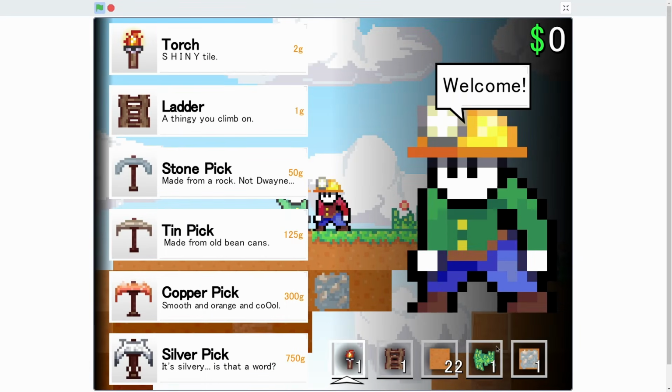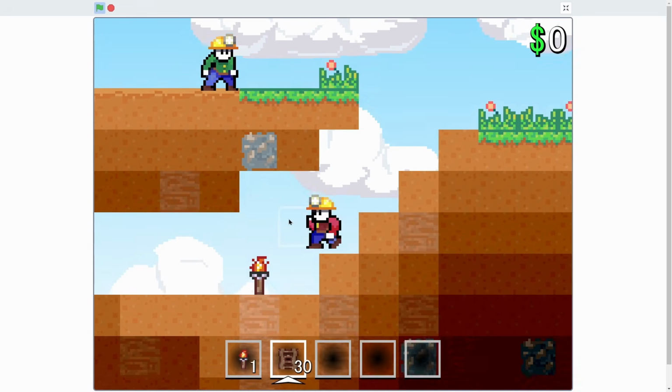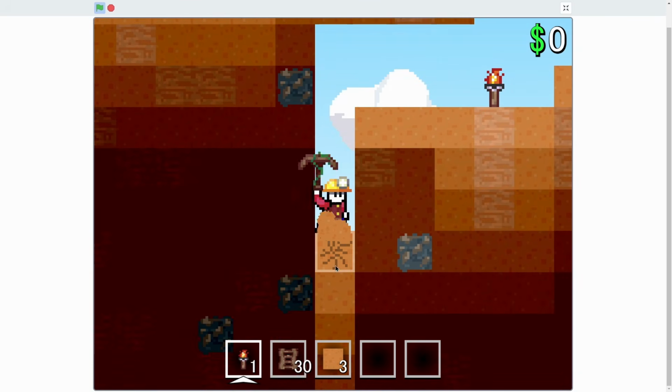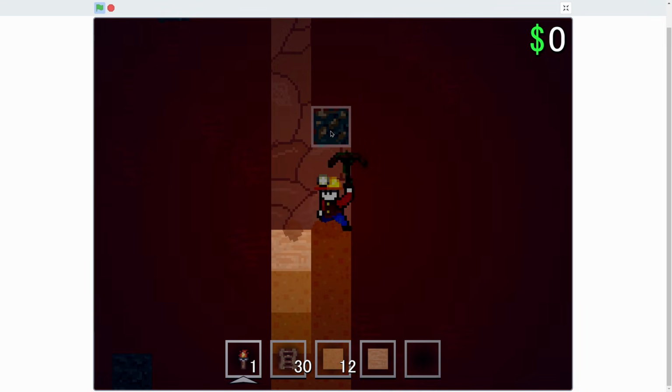Alright, so now that I mined some stuff up, I'm just going to sell all my stuff, and now I can buy a bunch of ladders. Okay, so this looks pretty good, and now I can actually start making like a mine. So I'll go ahead and dig down to get to some better areas. So if I dig deep enough, you can see that the background changes to this cool like dirt background, and then it gets darker and darker.